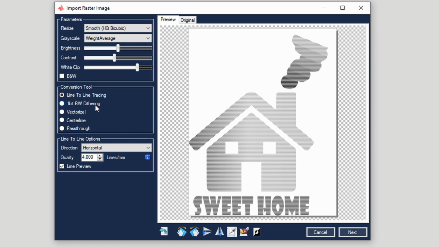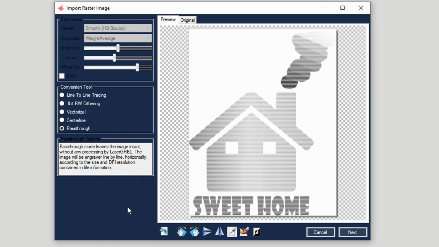Now, let's go over to the conversion tools. So several tools will be available, and the type of tool that you are going to use will depend on the type of image that you are going to input. So that means that you will not get good results with every image that you are going to use. And so the first tool that I want to show you is the last one. And the reason for that is because the last one is actually not applying any parameter conversion, anything whatsoever.